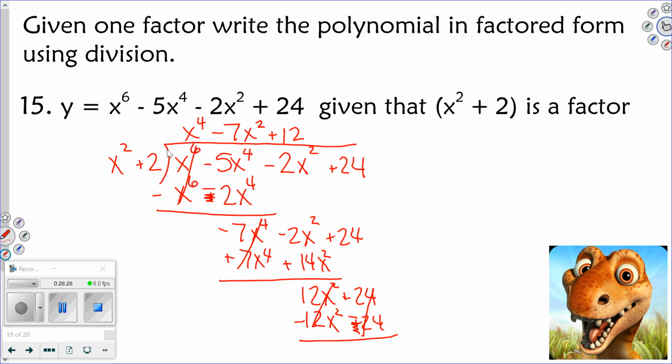If you did not get a remainder of 0, you messed up. Now, if I just ask you to divide, and that's literally the only direction, is it okay to have a remainder then? It just says divide. Yeah, you can get a remainder. But if I ask you to divide and then completely factor, you should not have a remainder because I want you to factor. All right, so from here, what do I do with that?